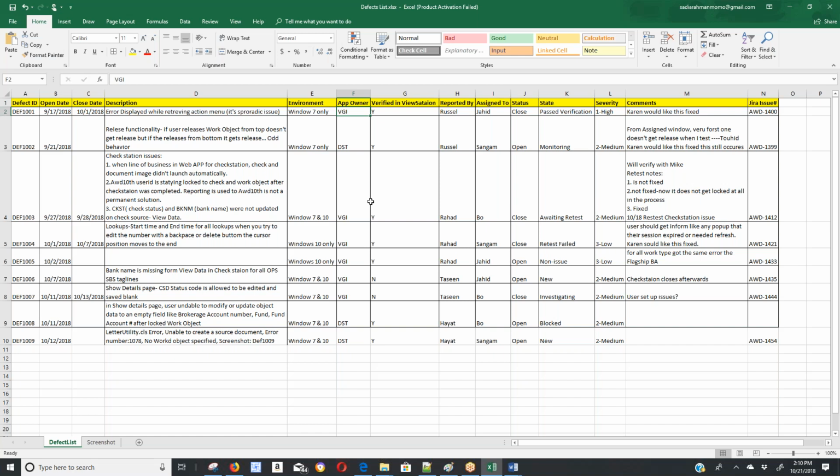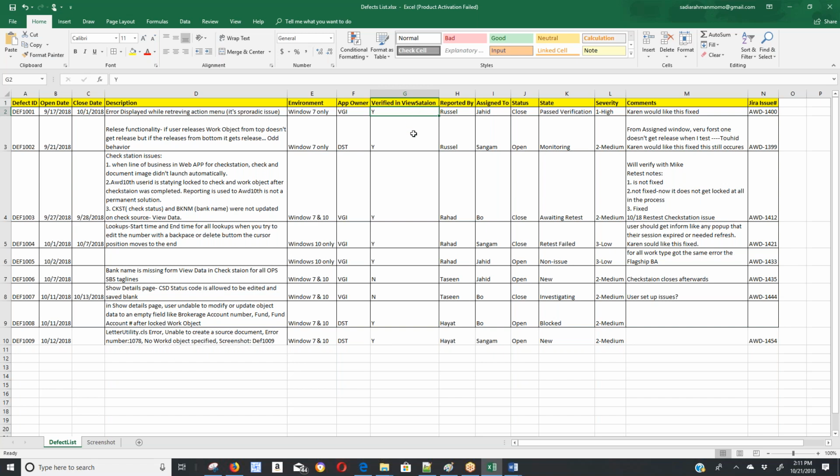Then that way it's going to be more specific, because when you put that defect, it will be assigned to whom? Assigned to the developer. The developer needs to work on it, right? So that is important for him. And then verification, verified in view station. Our company needs view station, our desktop application, and they wanted to migrate to a web application.